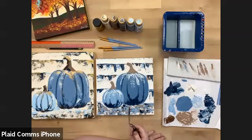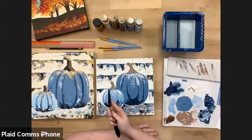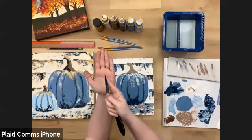So now we still have our navy blue and we're still using our palette knife. We haven't switched colors. We're gonna add a little bit of shadow to our stems. You can see here, it's sort of dark on the underside of these stems, as they're turning, the underside is dark. So we're gonna use the very tip of our palette knife. You can see I have my finger on the tip to make it steady in my hand.